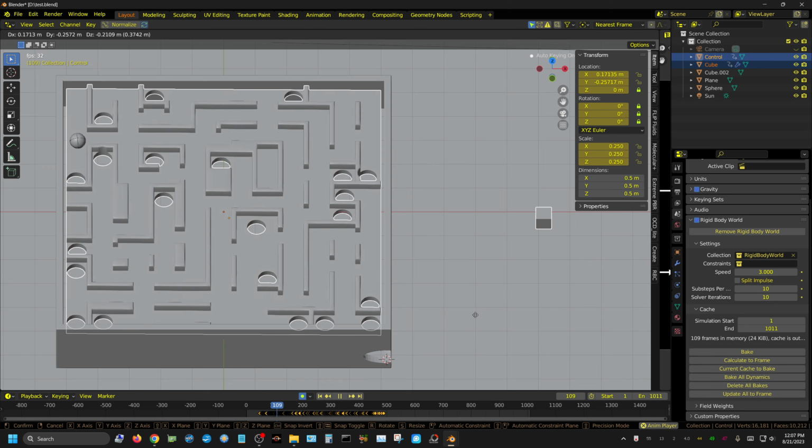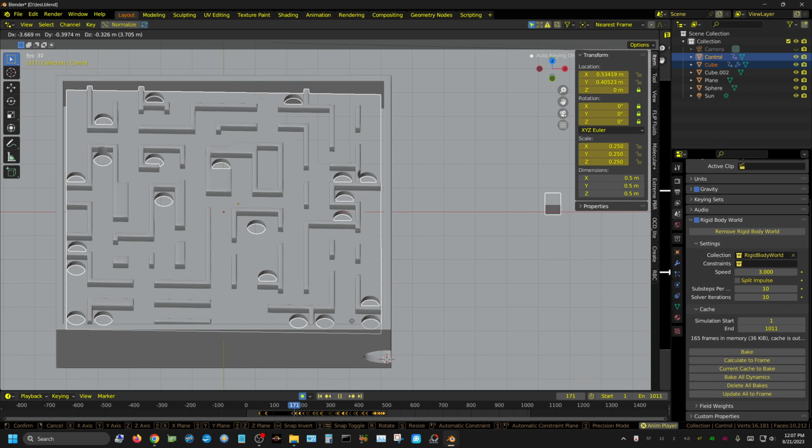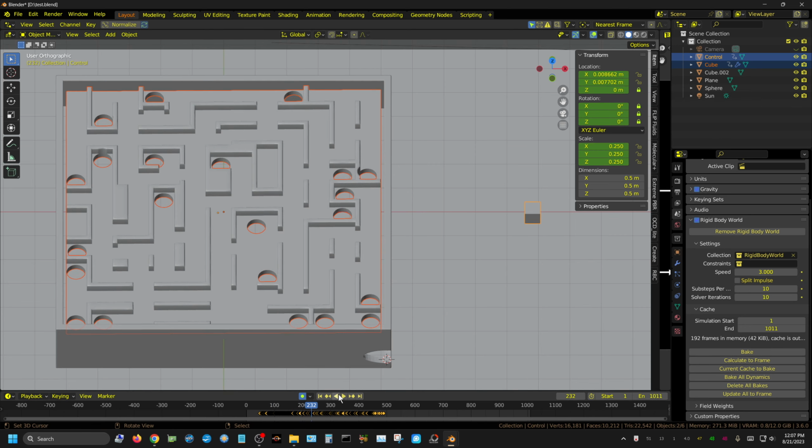Now, once again, okay, I see the issue I ran into, and I've run into this before. I have to purge these keyframes. So just select both objects, come down here to the timeline, and press delete to purge the keyframes.